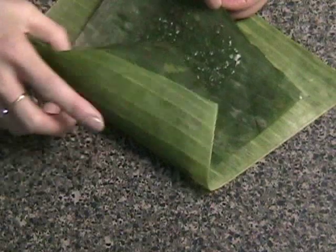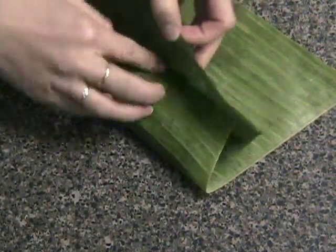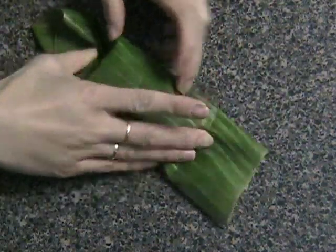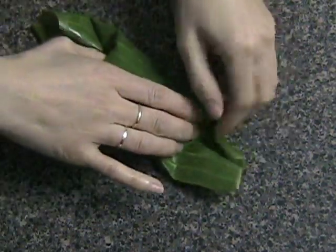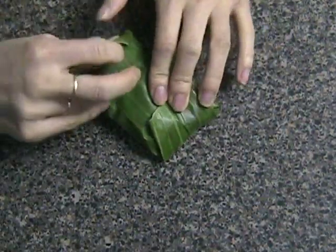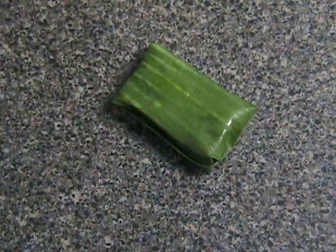Khao is traditionally filled with black beans and taro. Black beans would have to be soaked overnight and then added just before wrapping. To prepare taro, you have to remove the skin and then dice them into pieces and then add it to the khao before wrapping. Once all the khao are wrapped, place them in the steaming basket.